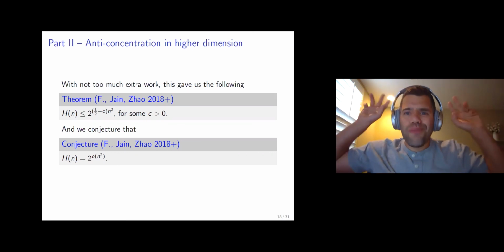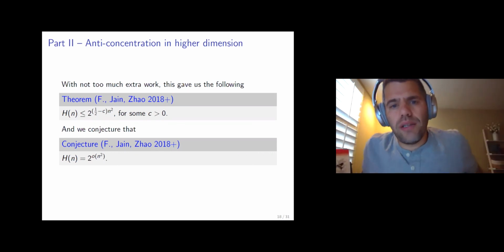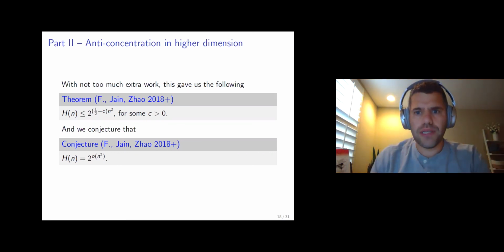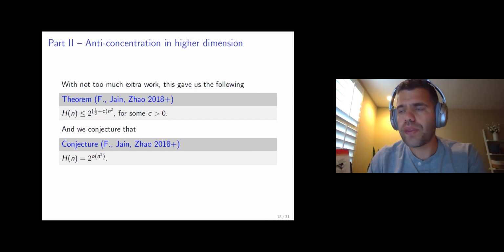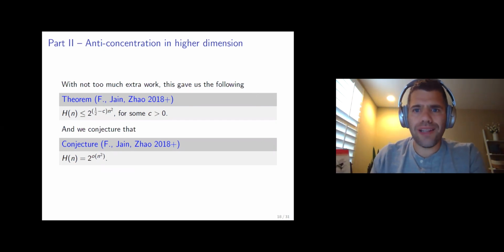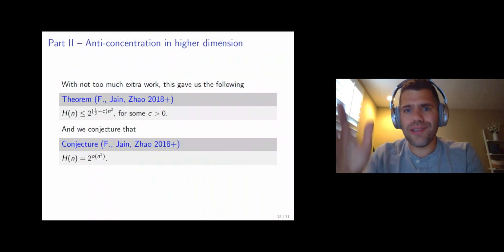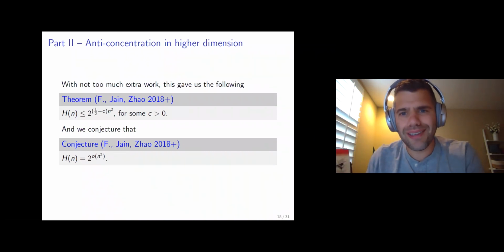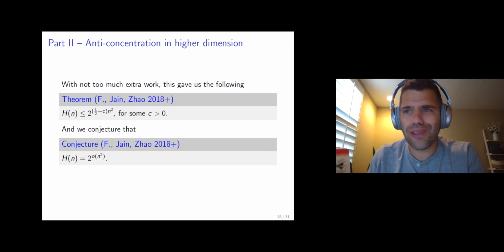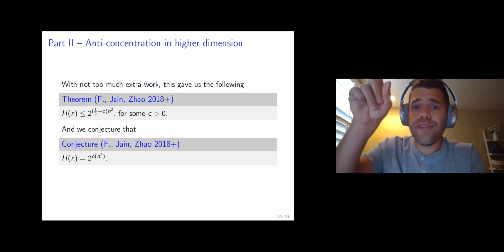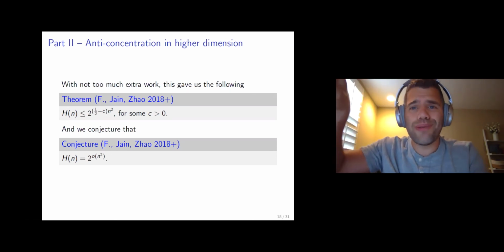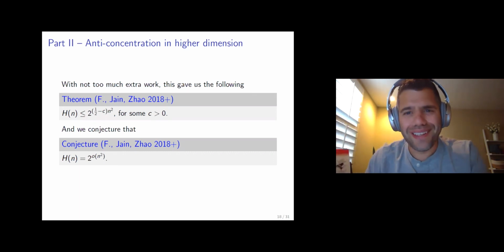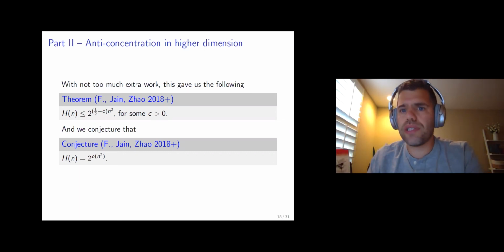So this is the not much extra work. It's not immediate from the anti-concentration bound, but from this it's just an exercise. And this conjecture I want to highlight, at least combinatorially, is one of my favorites, but currently I have zero ideas how to get the 2 to the Littlewood-Offord square. I do have ideas how to improve this 1/2 minus c to 1/4, but I don't see how to get to Littlewood-Offord square.